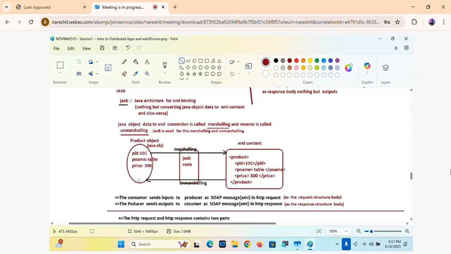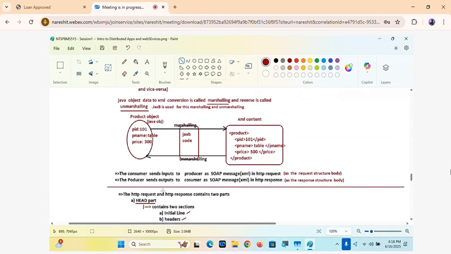The process of converting Java object data to XML is called marshalling, and converting XML content back to a Java object is called what? Unmarshalling. Convinced, my dear, or not there, guys? Come on, everyone. One is marshalling, the other one is what?